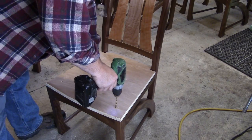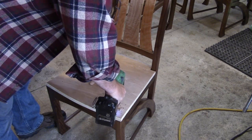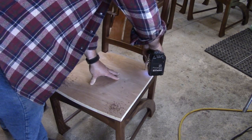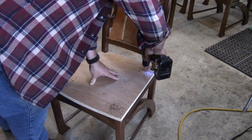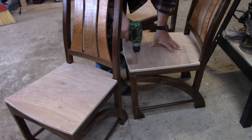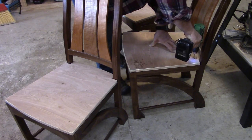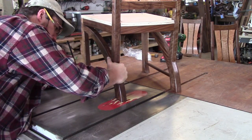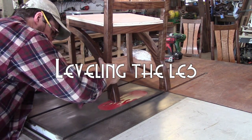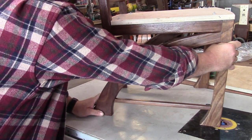I use the seat blank as a template to drill holes into the corner blocks so that every chair is the same. Use the table saw to do a final leveling of the chair legs, and then I route a chamfer around all the corners.